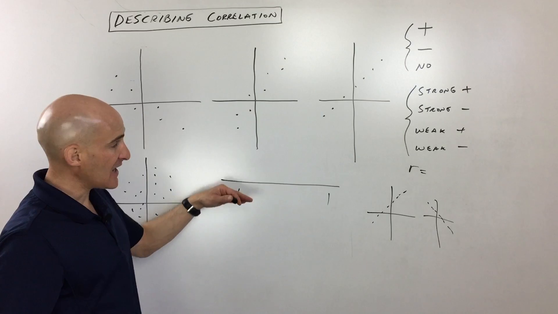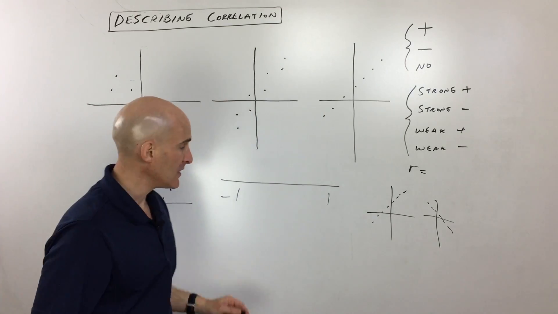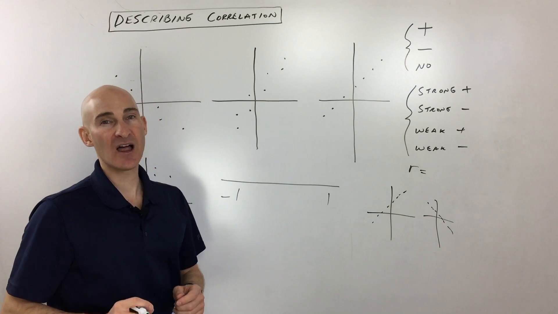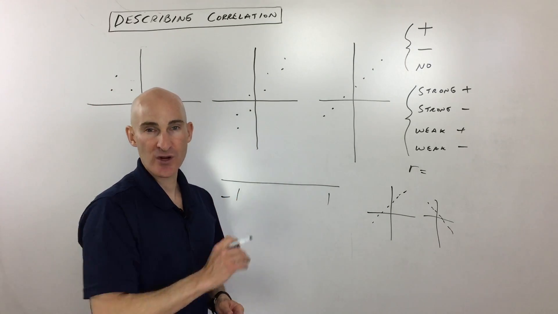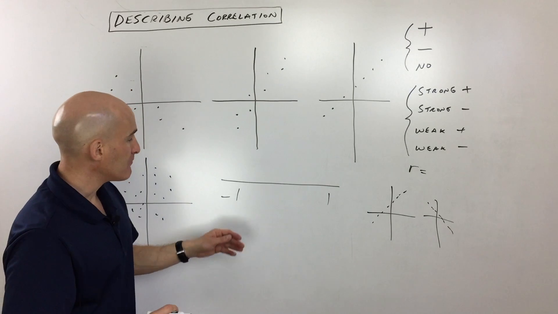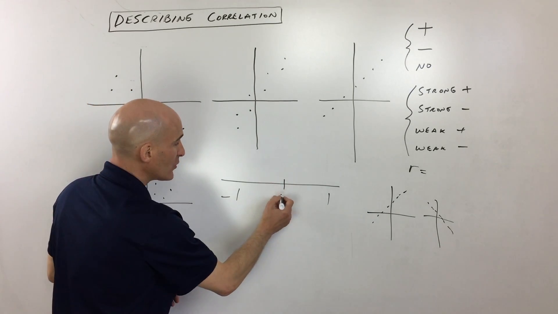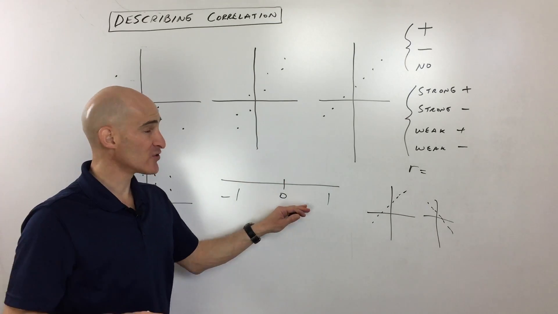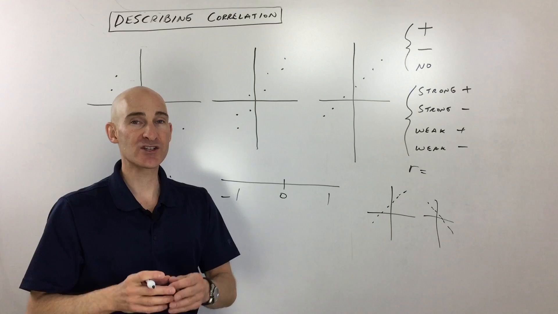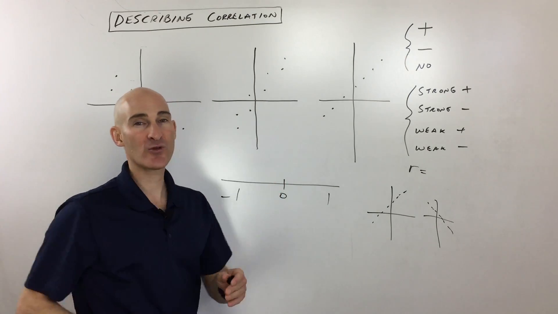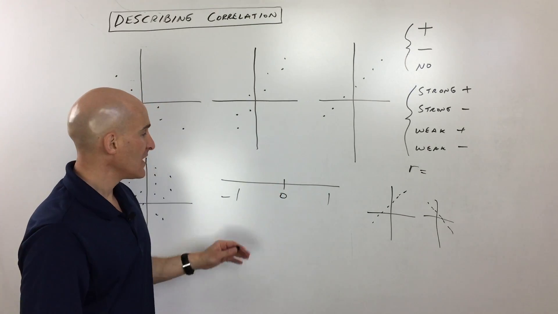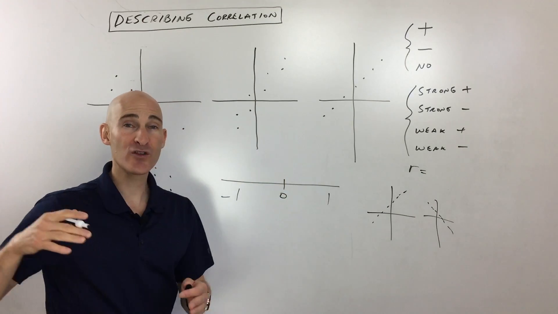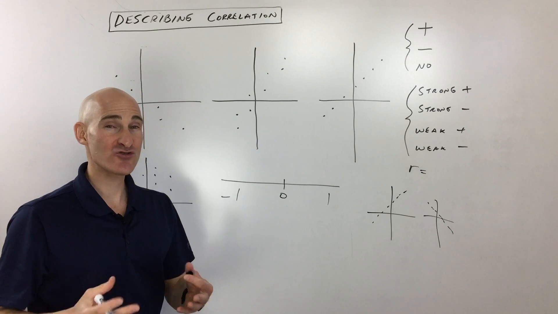Negative one means it's a negative correlation going down to the right, and that one means the points are perfectly in a straight line. Same thing with positive one — they're perfectly in a straight line. If it's closer to the middle at zero, whether it's negative 0.1 or positive 0.1, zero means there's relatively no correlation, no pattern — it's not really going up or down to the right. As you get further toward negative one or positive one, the better the points are aligned in a straight line.